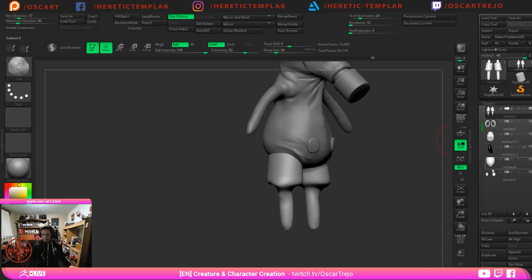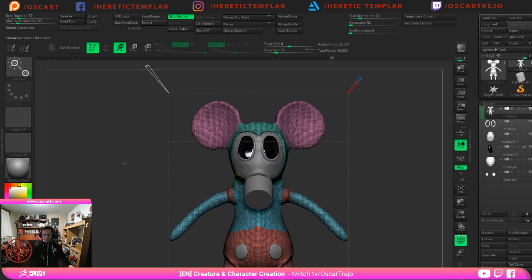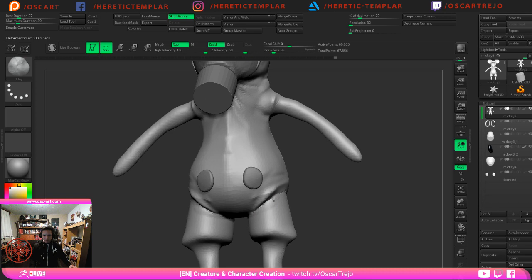Pants. Merge down. Remesh by DynaMesh again. Going to add a little bit more geometry. There we go. Now we can actually sculpt some details right here, some wrinkles.